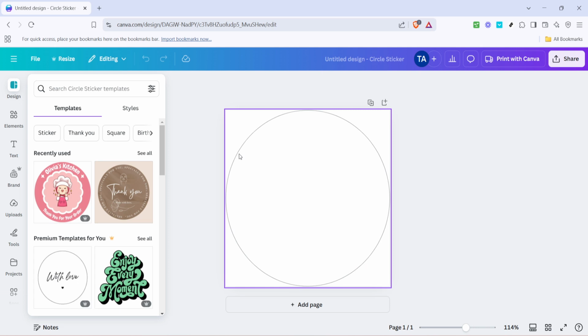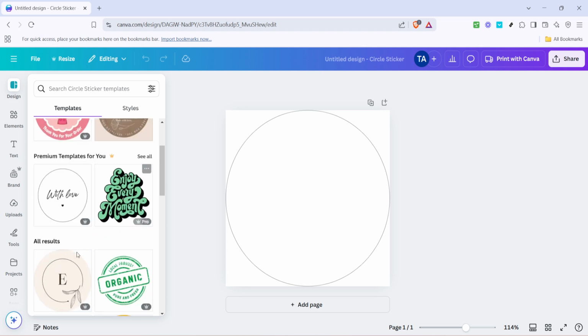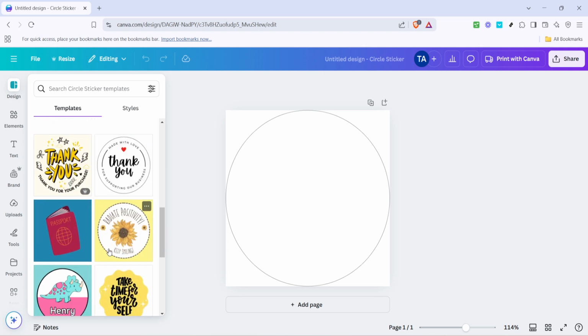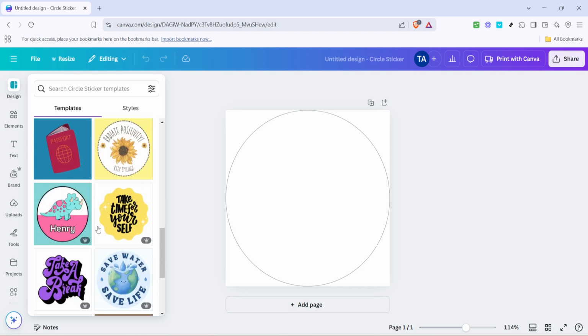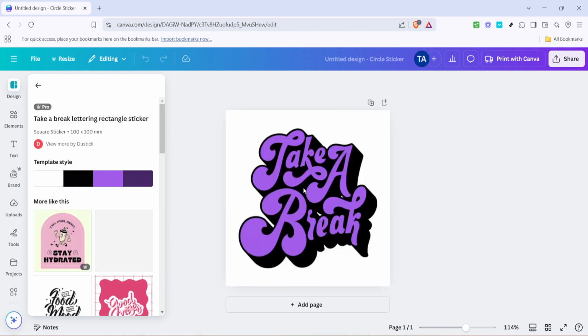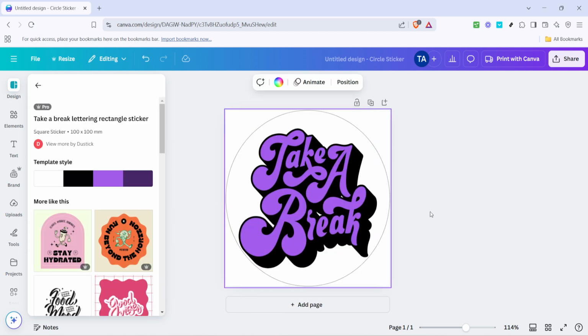Once you're inside the editing interface, it's time to choose the sticker elements you'd like to use. Canva offers a plethora of graphics, symbols, and text options that are perfect for designing stickers. To select a sticker, scroll through Canva's extensive library. Spot something you like, simply drag and drop the element into your design space. This intuitive drag and drop feature is what makes Canva so accessible, even for beginners. You can play around with the sizing, positioning, and even colors of the elements to suit your preferences.